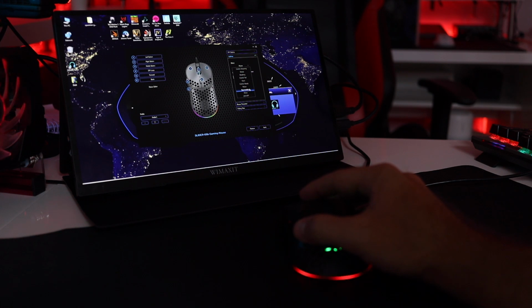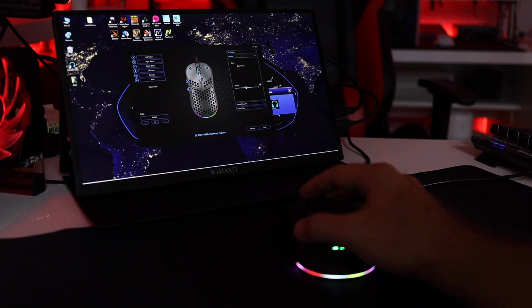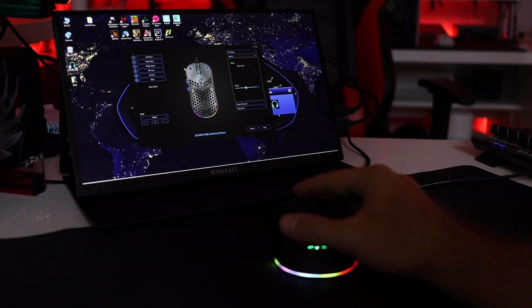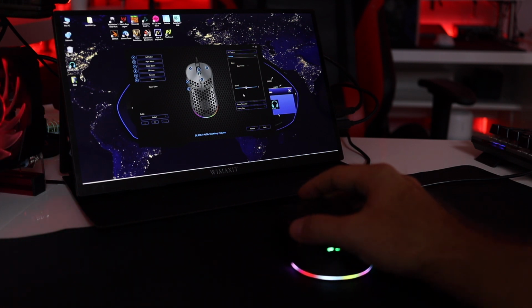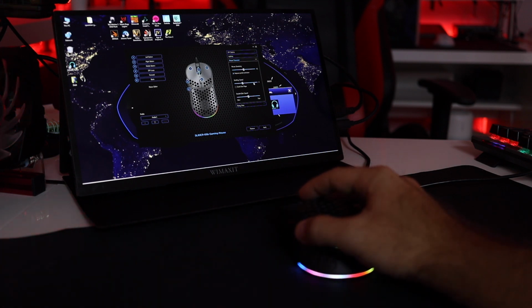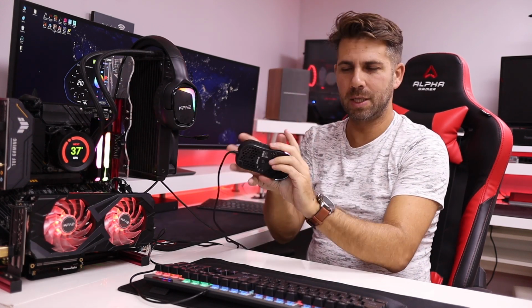Besides the RGB, which is something that I really love, we also have the mouse parameters where we can change the sensitivity, scroll speed, and the double click speed. We also have the USB rate speed, and it starts at 125 Hz and it goes up to 1000 Hz, which just means the times that the computer will ask the peripherals to check information. So if we have 500 Hz, it means that the computer will do a check 500 times per second on the mouse. Overall, a nice accessory with RGB, comfort, and really lightweight.